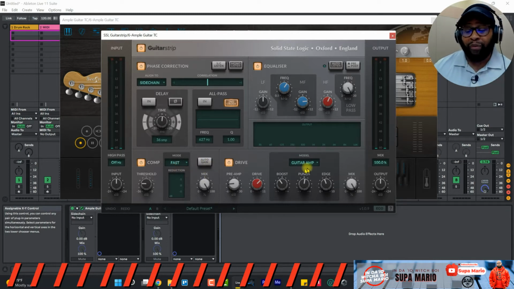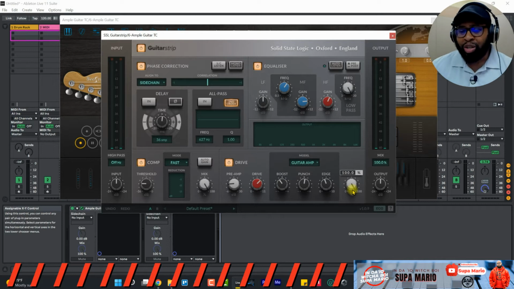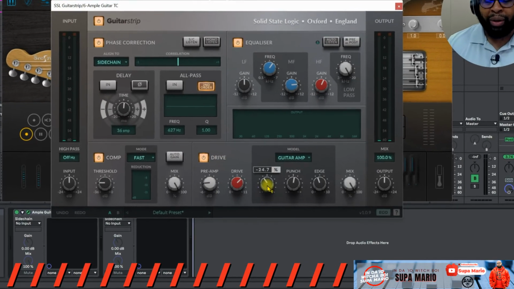All right, we're going to move on to the fun part of this particular plugin, and that is the drive section. Now, the drive section is straightforward. You have a preamp section, a drive saturation section, a modeling section, and then a dry wet mix knob. That way, if you do not want that guitar tone to be overbearing on your original guitar tone, you can blend it in the way you hear and taste that guitar tone as well.